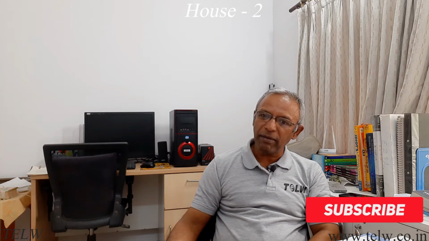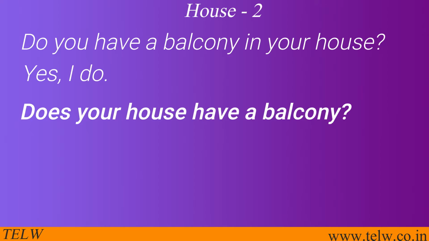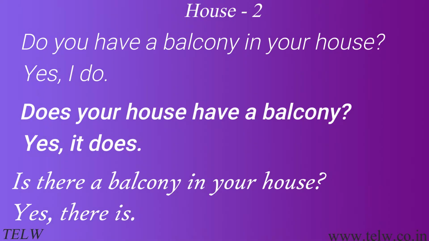So, do you have a balcony at home? Yes, I do. Does your house have a balcony? Yes, it does. Notice the questions. Do you have a balcony in your house? Yes, I do. Does your house have a balcony? Yes, it does. Is there a balcony in your house? Yes, there is. Three ways of asking the same question.